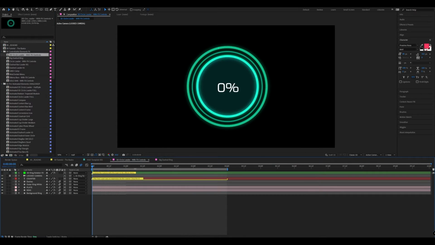The circle loader is one that's a little bit more basic. It just has a counter in there that goes all the way up to 100. It's just, as you can see, the dashed ring loader, a regular ring, another ring in there, and then the other thing is just kind of like the plate, which is here. It's just a shape layer, really, that adds to the texture, I guess, or the depth of the shape that you have here.